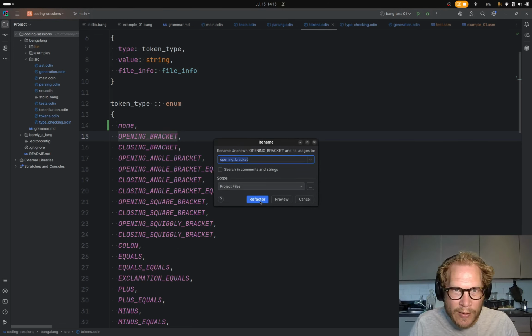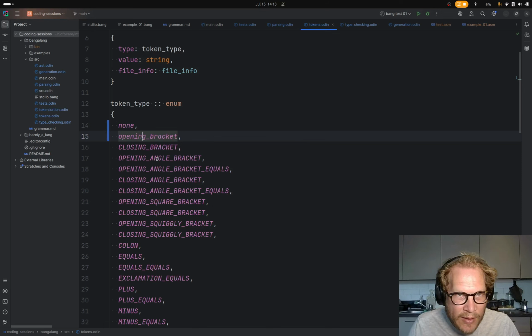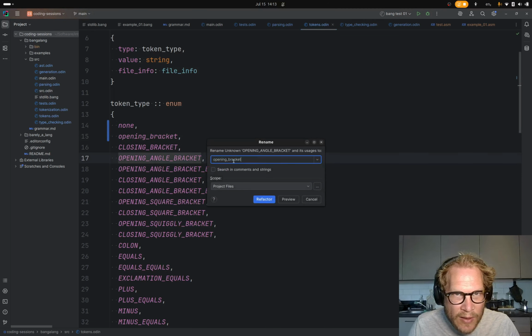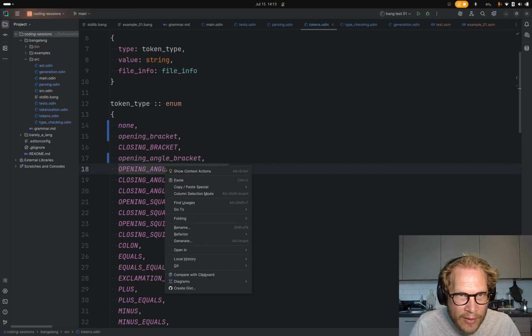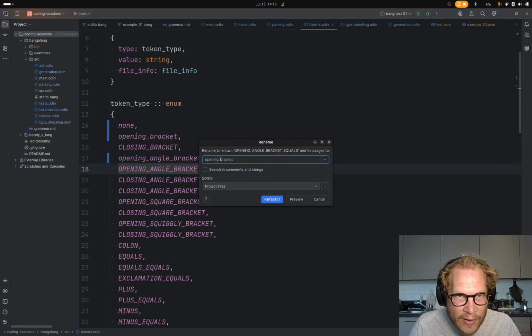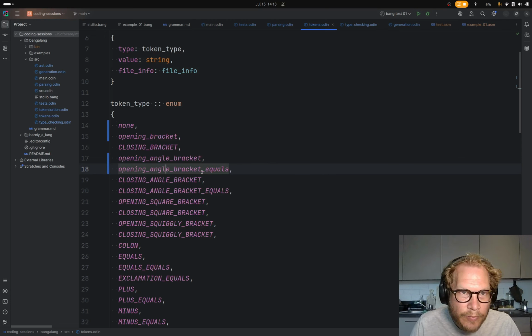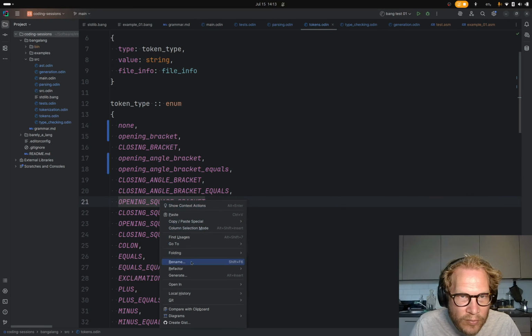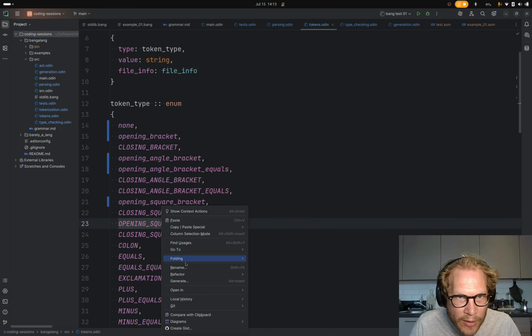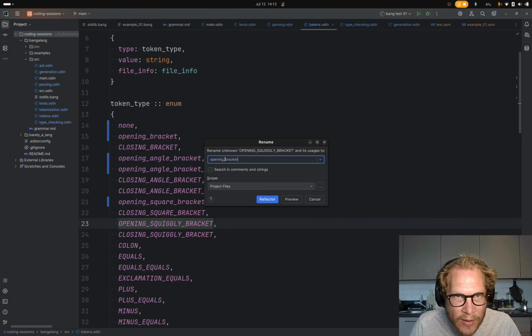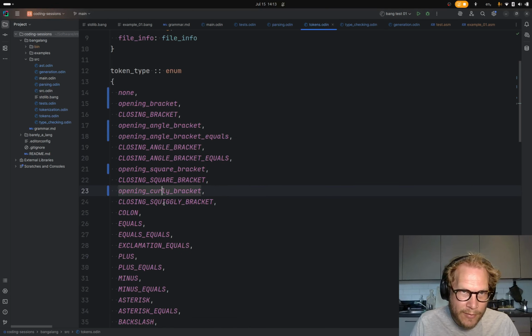Opening bracket, opening angle bracket, square bracket, I think it should be curly, not squiggly.